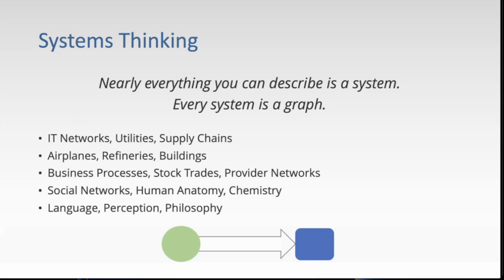Systems are generally collections of things that do something and then connect to another thing that does something else. And that connection represents something flowing between them, whether that's just a dependency in terms of a system graph, or if it's actually material that needs to flow from one place to another, or it's just information. All systems are graphs.